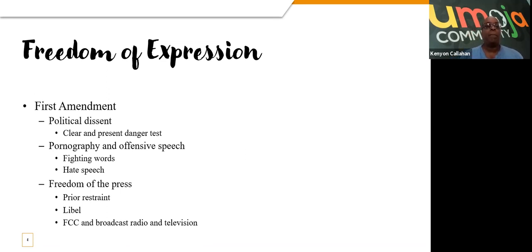When we talk about pornography and offensive speech, you have a right to use certain words. And that's hard, as an African-American, there are certain words that Black people will say we can say ourselves, but others cannot say these words. But in reality, they really can. They have a right to say these words. When we talk about fighting words, they're derisive, insulting, offensive words that inflict damage on other people and are therefore not protected by the First Amendment. So if somebody calls me the N-word and they're in their car driving down the street, those are not fighting words. They're driving their car, they're going down the street.